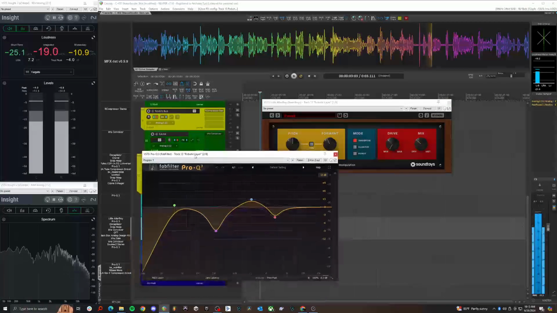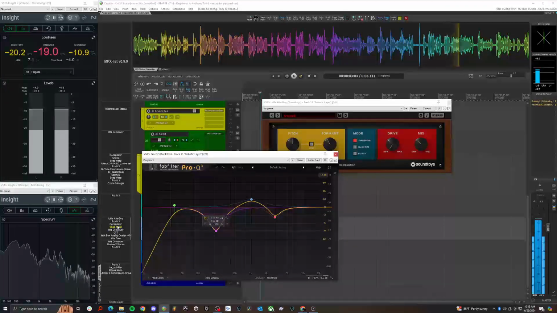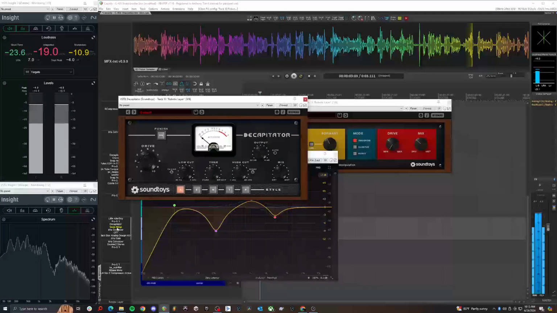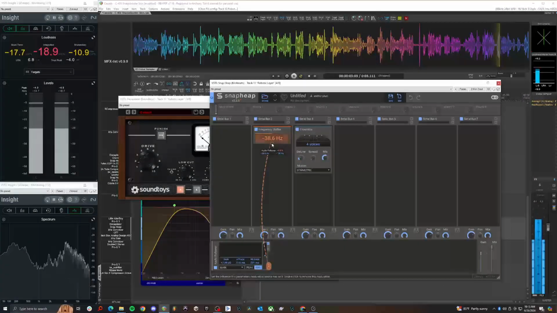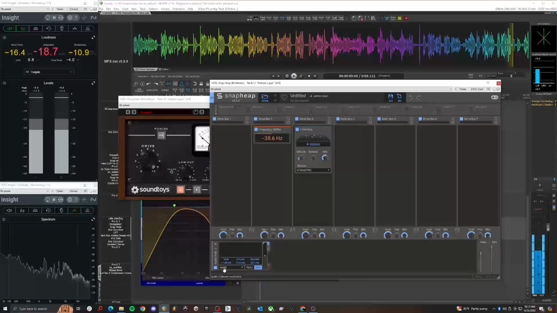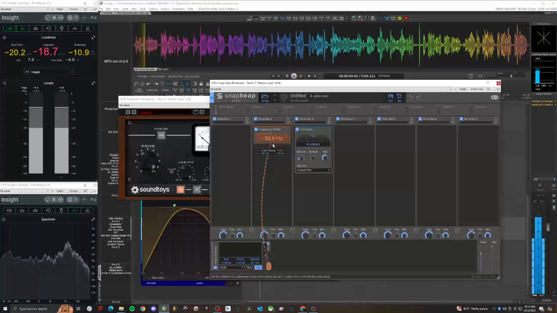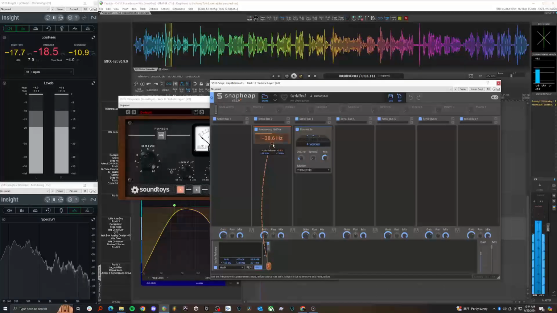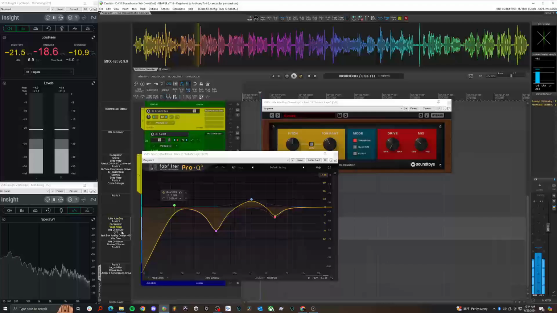Then just a little EQ cleaning up the low end, dipping out some of the low mids, some distortion, and then where the bulk of the sound comes from is frequency shifting that's following an audio follower. So this is slightly changing. As you can see, it's not even quite a percent, but it adds a little bit of movement, and the ensemble adds on to that as well.